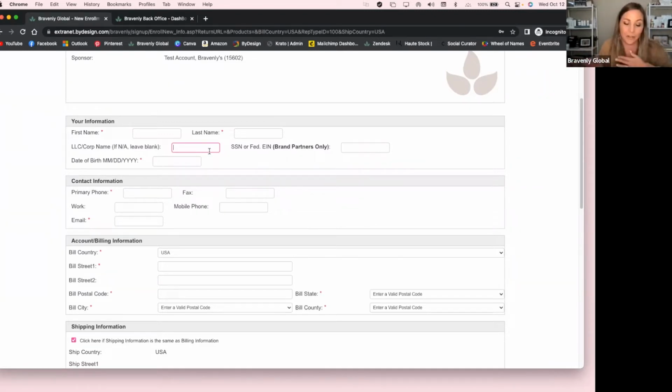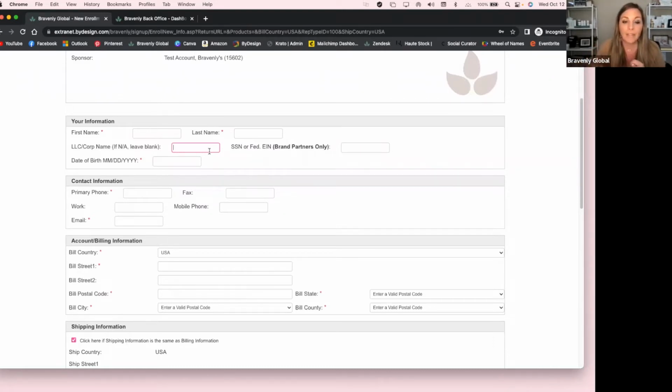That's not what we're asking. So the only time that anybody ever needs to fill that out is if they are actually joining as their company or as their LLC. And then I will go even one step further to say that you don't even need to put that in there. Where that information must go is when you set up your Interchecks account. That's how you get paid. So that's where you actually put all of that information in. So just know, from a Bravenly standpoint, from your back office, we don't even need to know that.